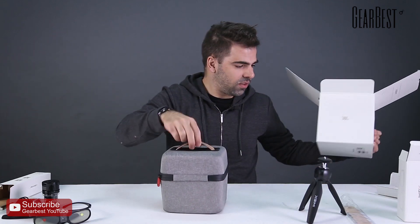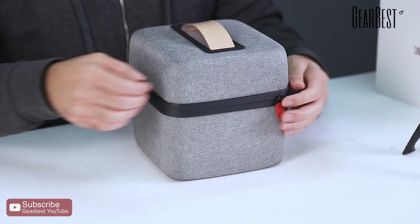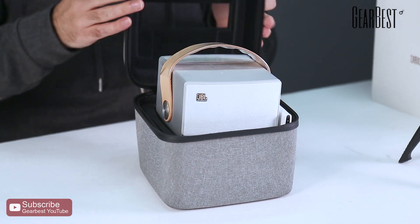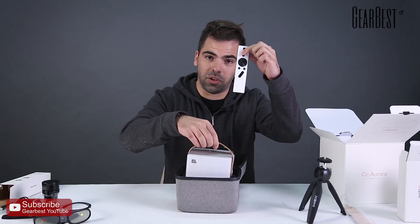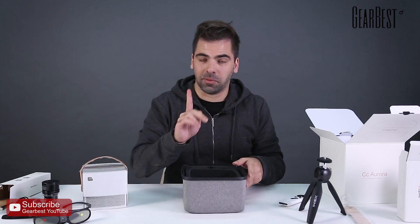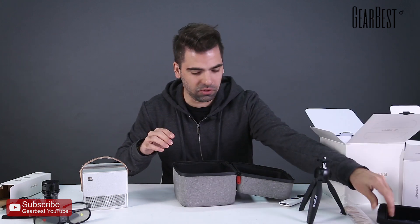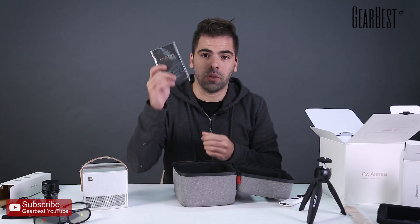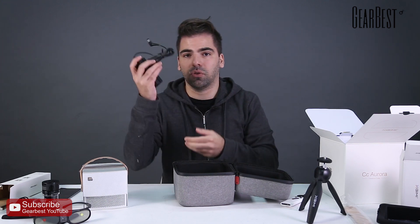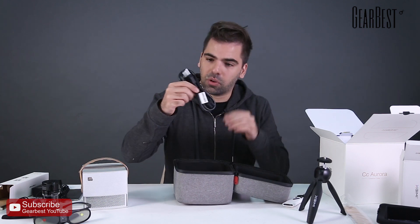This is one of those gadgets — well, I don't know if we can call a projector a gadget, but there's definitely a lot of gadgetry going on here. I will classify this in the category of sexy gadgets, because it is. This is just a protective case, obviously. Inside there's a very cool futuristic-looking remote, black and white, and the actual projector. There's also a platform to hold the projector, a user manual, the power supply unit — you're gonna plug this to the back of the projector to charge the very large battery, which is a 20,000 milliamp battery inside. The power cord is right here as well.